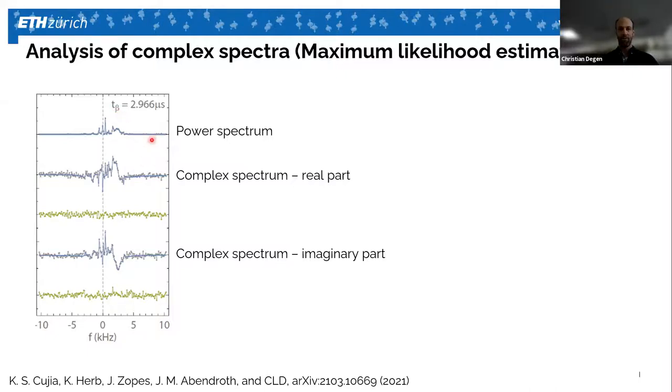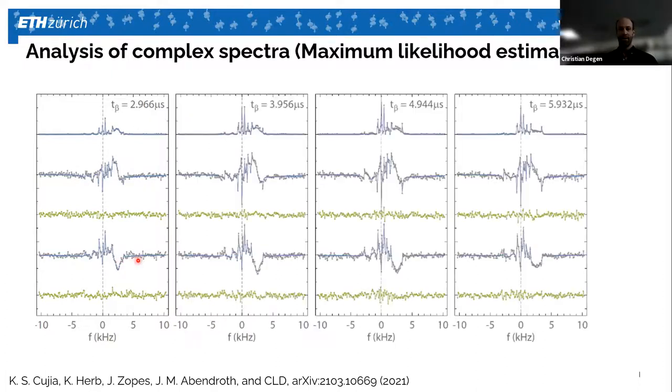We take the spectrum, we don't look at the power spectrum anymore, but at the complex spectrum, which you see has in-phase and out-of-phase terms, which is this phi angle. And to be more redundant, we take a number of spectra for different contact times shown up here. So here we measure most strongly, which would be more distant spins. Here we measure more weakly, which would be closer spins. So we have now a big data set that we can feed into a gigantic maximum likelihood estimation. So you need a computer cluster, which then tries to minimize the maximum likelihood of what the positions are.